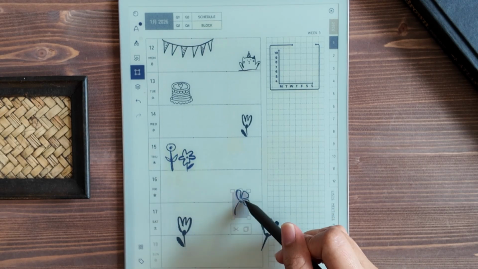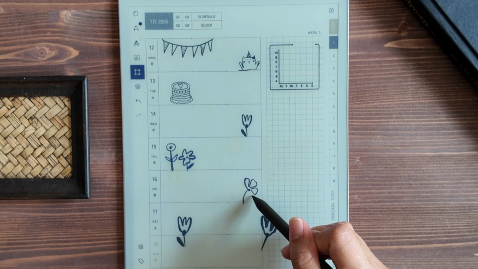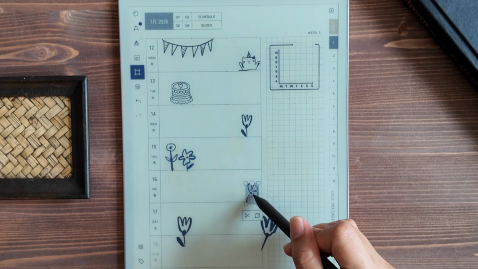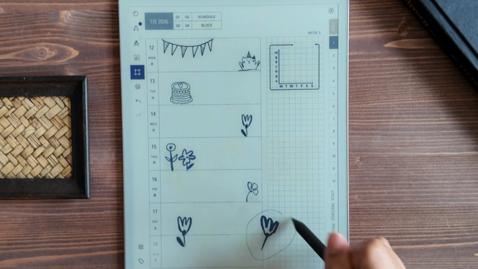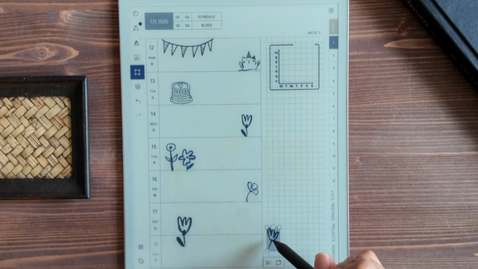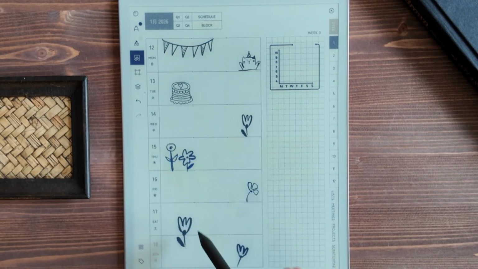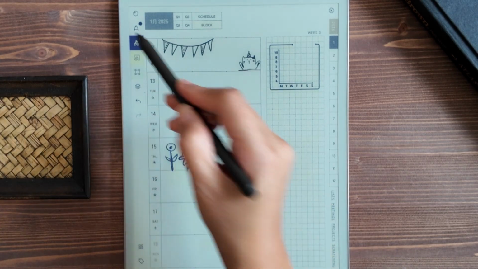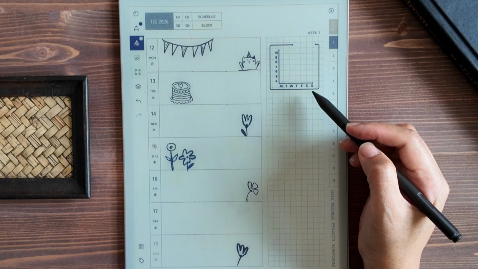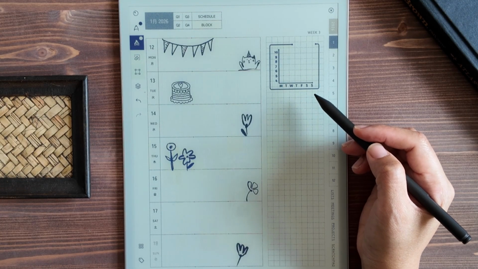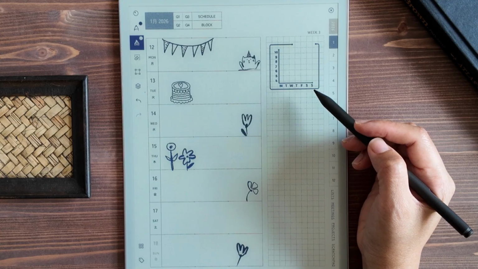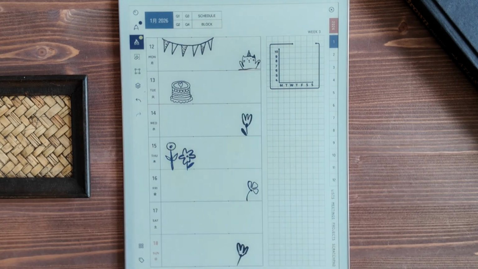For example, you can write words, like hand lettered elements, or you can doodle so that your page becomes a bit more interesting. And then here, it would be nice to track. For example, you can track your sleeping habits that week, how many hours of sleep you've had.